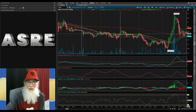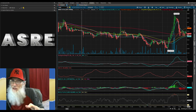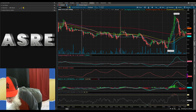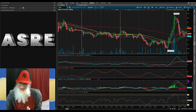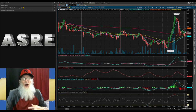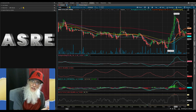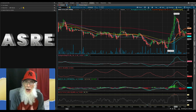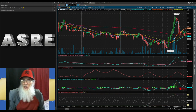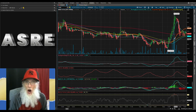The 50-day SMA is just about ready to cross the 200 — that is a golden cross. You can almost expect the price to push up when that cross is over, and it looks like it's going to happen first thing tomorrow. Our oscillators are flat, everything has had a big rip and a big dip and is taking a breather. But we've got big news — they're in California, approved to take filthy waste and turn it into clean energy and clean compost. I see a lot of potential here folks — ASRE. Do you see it?